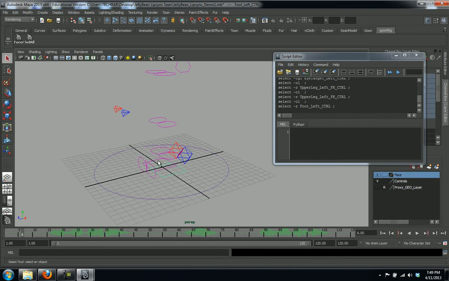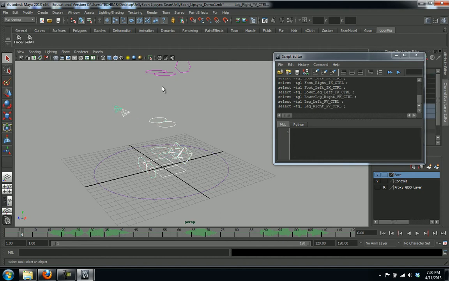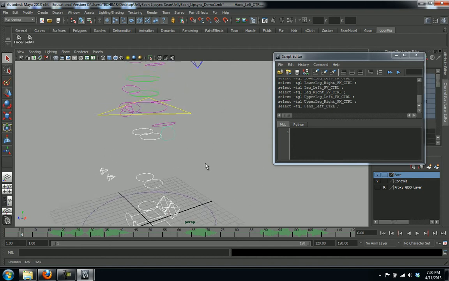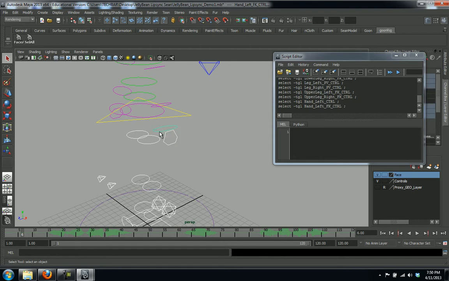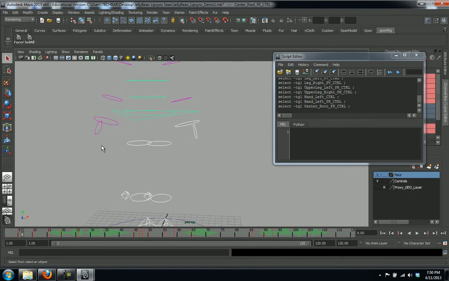And I just go through and select all of the curves carefully. You don't want to skip any, one at a time. I'm not going to do all of them, but you just have to go through and select the curves all the way and be methodical and make sure that you get all of them. So I have a little system.